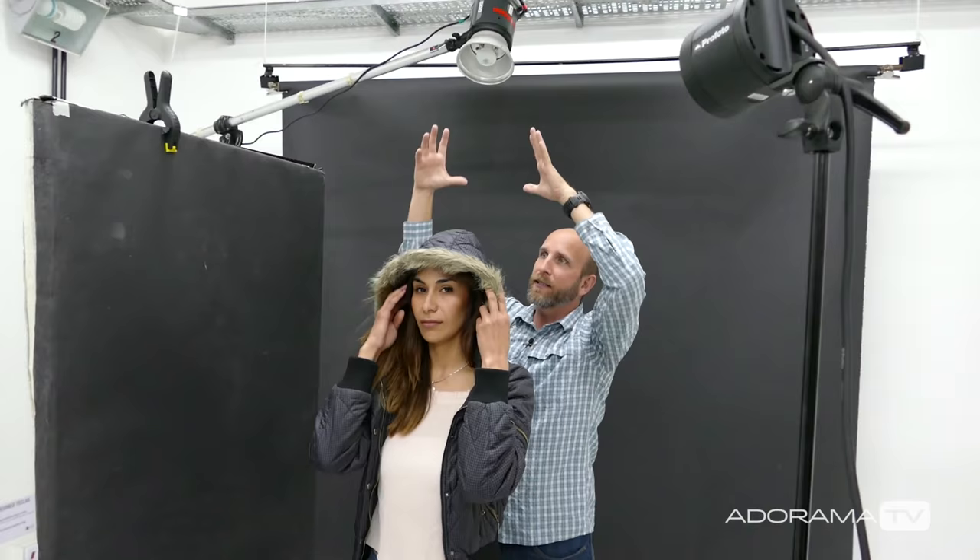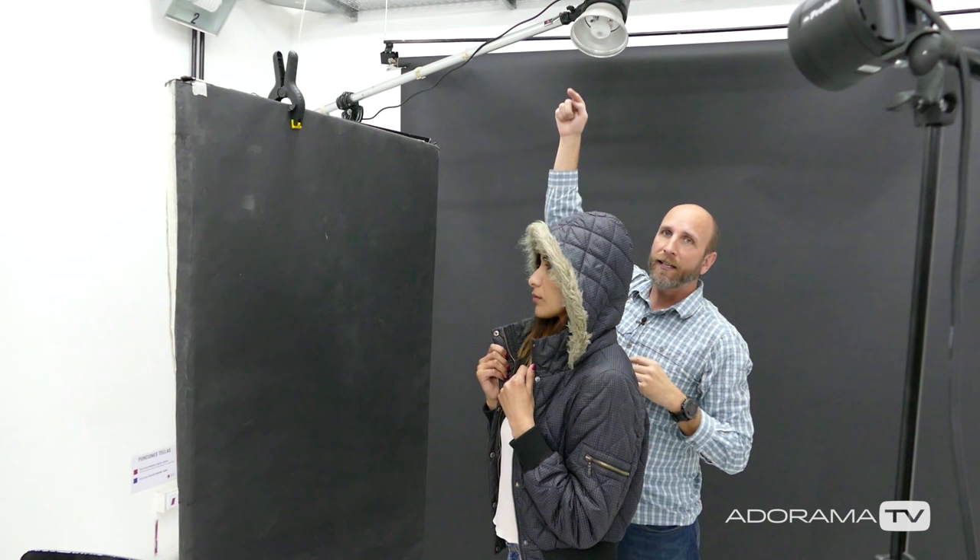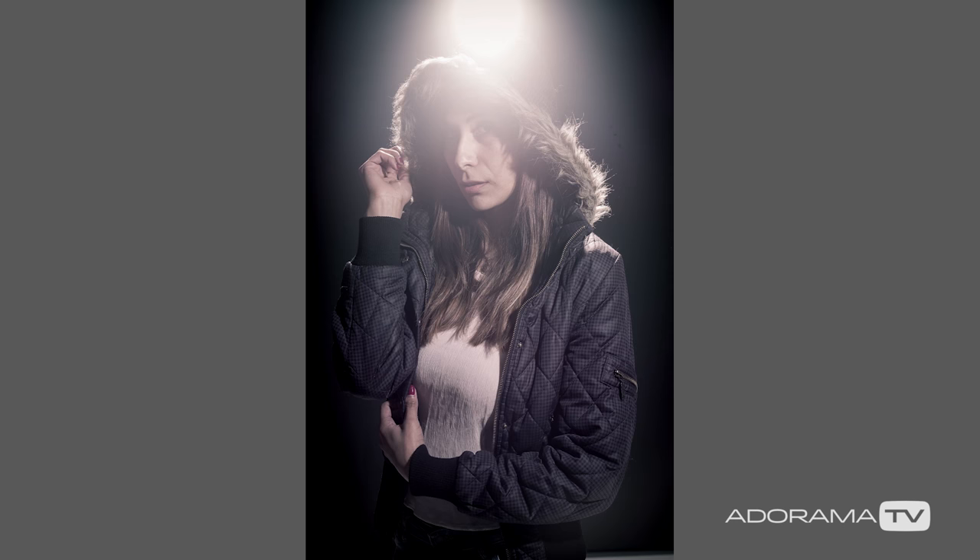So we're going to have Roxanne come out here just so I can show you how this works, and then we'll get to what flags are. As Roxanne is in this sort of cocoon of light, we've got the light illuminating her head and light coming from the side — she's going to be able to move toward or away from the light to get different looks. The problem is this light is going to be illuminating not only her head, but it's going to be coming straight into our lens, and that gives me lens flare and lowers the contrast — I don't want that.